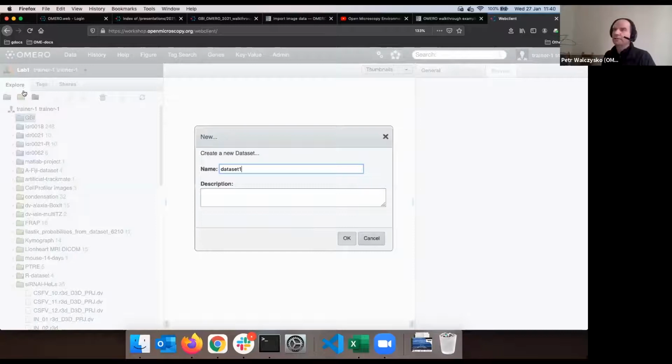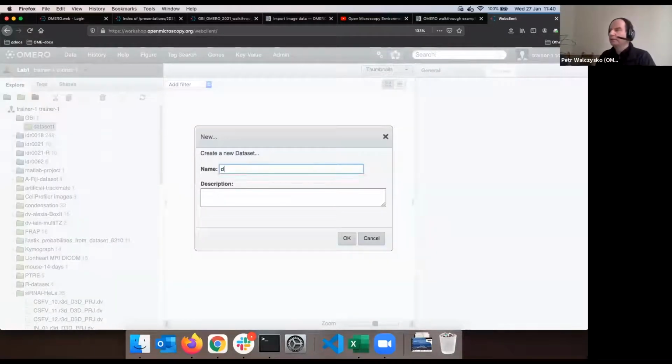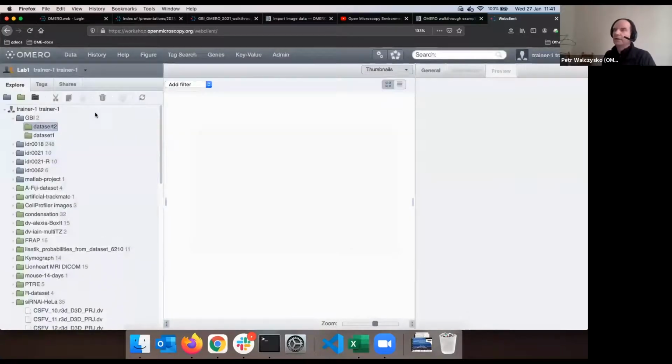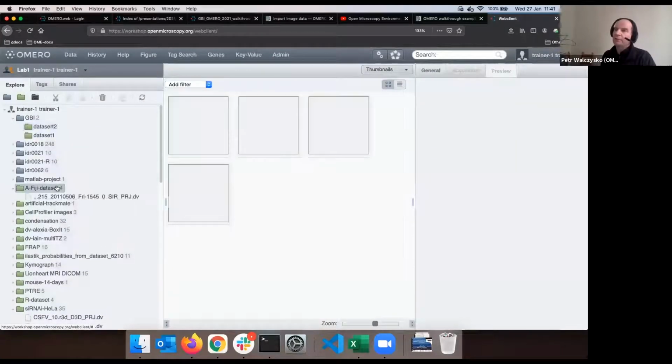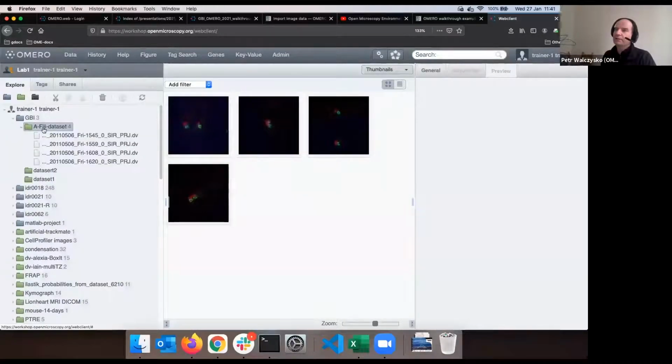I clicked on the icon, and because the project was selected, the dataset is automatically added there. Another one is dataset 2. But if I want to work with existing datasets, I can simply drag and drop. The Fiji dataset used to be an orphan, but I just dropped it in my GBI project.